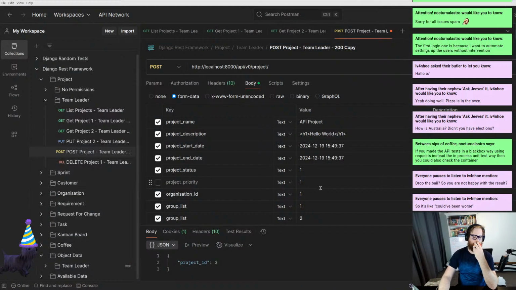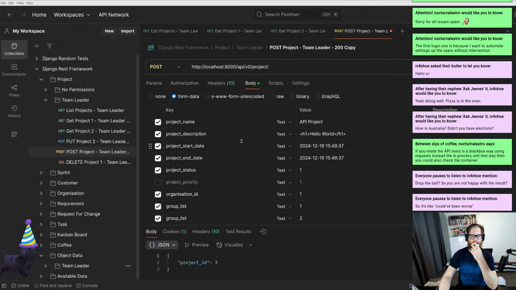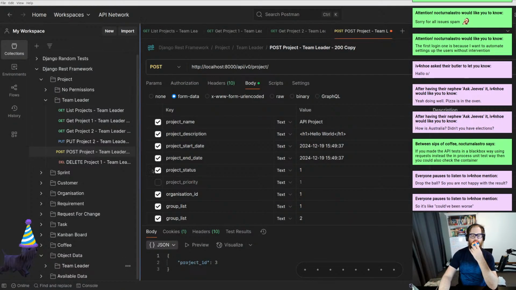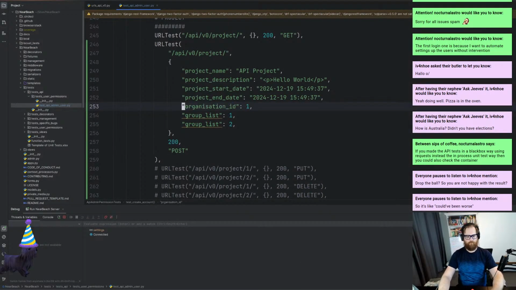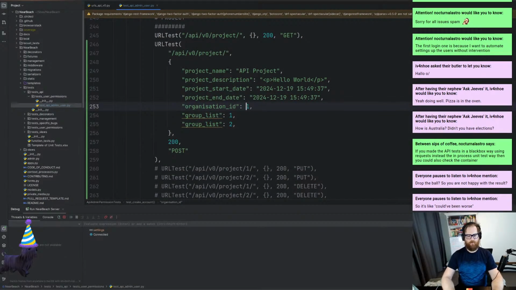Why are we getting a 400? Have I got everything? Start date, end date, we should have copied that from there. Project status. Do I need that? No. What if I needed to put these in something like that?